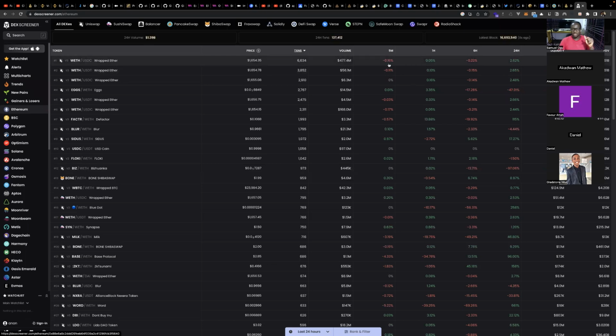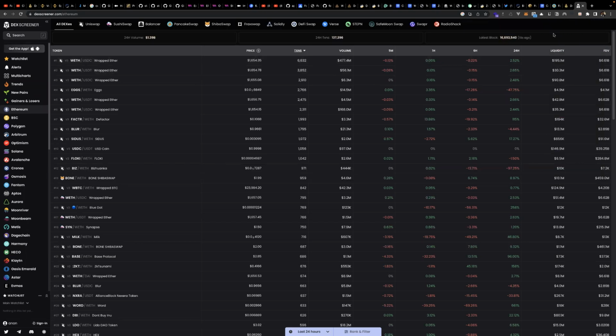You can see the change in 5 minutes, the change in 1 hour, change in 6 hours, and change in 24 hours. Then you also see the liquidity. Then you also see the diluted valuation, which is 6 billion.